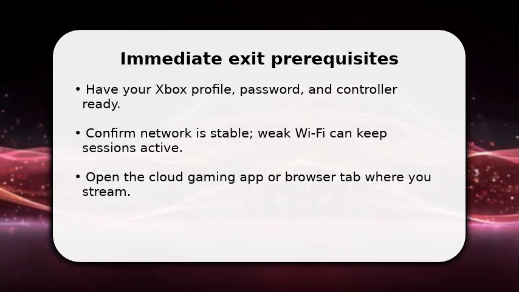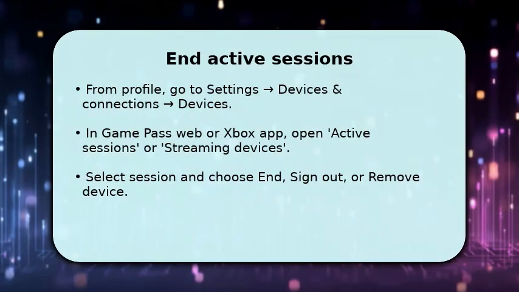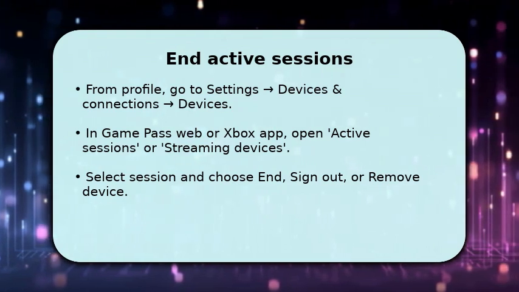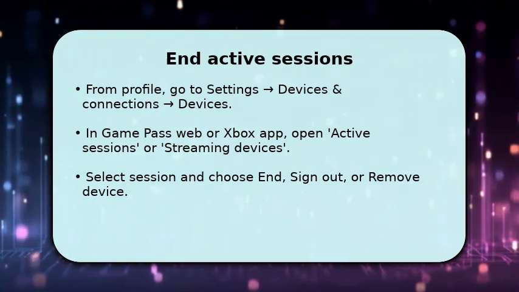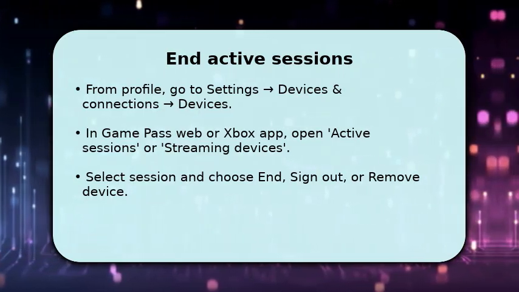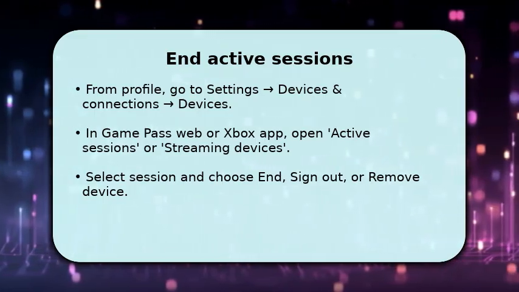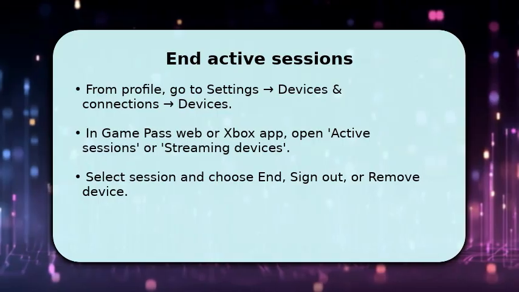Once done with the local quit, sign into account management using the Xbox app or a browser on your PC or phone. Navigate to Devices or Active Sessions and scan for any entries labeled Cloud Gaming, Xbox Cloud, or Streaming. Select each active device and choose End Session or Remove Device to force a disconnect.